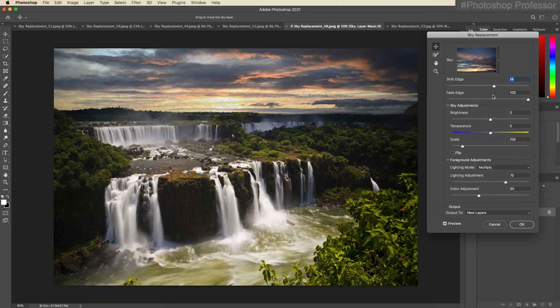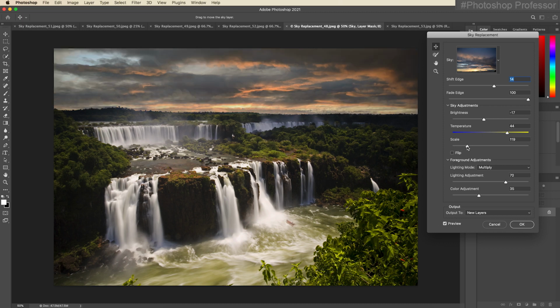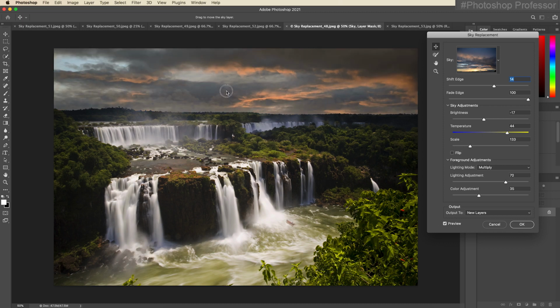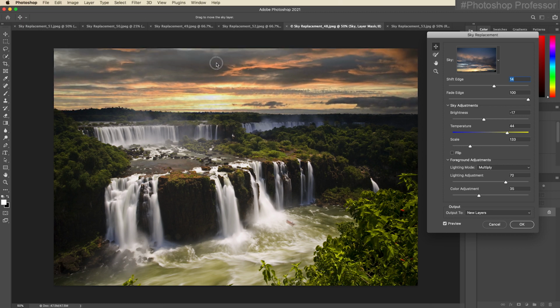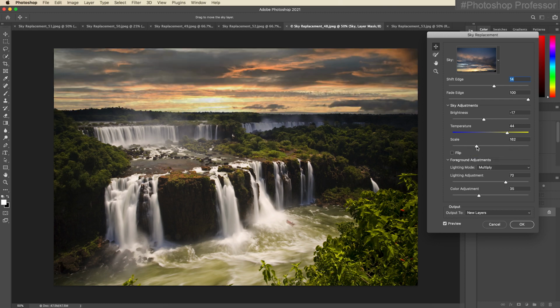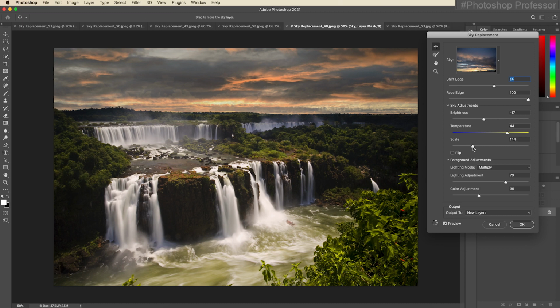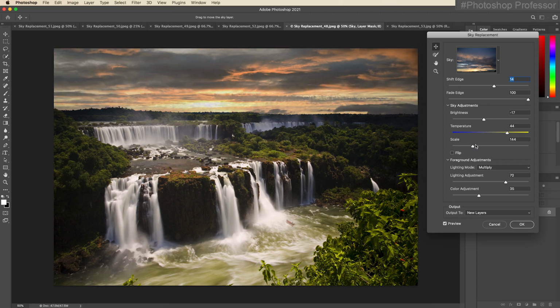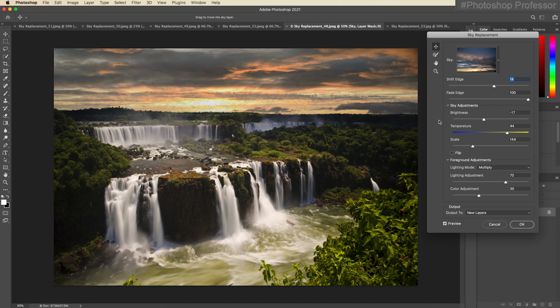But now let's go tweak it just a little bit. First, the sky adjustments. Maybe make it just a little darker. Maybe make it a little bluer. Or do I want to make it more yellow? Yeah, I think I'll make it more warm, like a sunset. I can scale it just a touch if I want to. And then if it starts looking weird, remember you can click in your sky and drag it to wherever you need to so that it looks appropriate based on the point of view and the depth of field that's there. You kind of have to match that up with your scene a little bit. And I'm just dragging the scale slider back and forth to figure out where that's going to be. I'm going to say it's somewhere right in there.